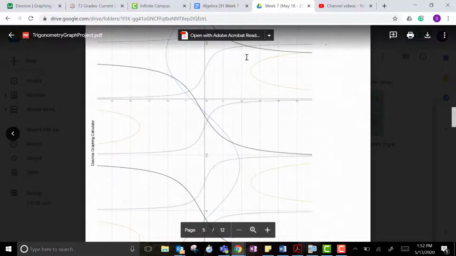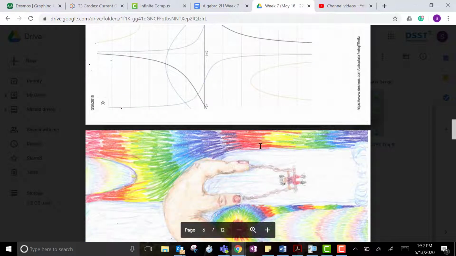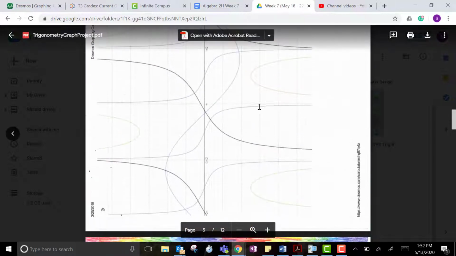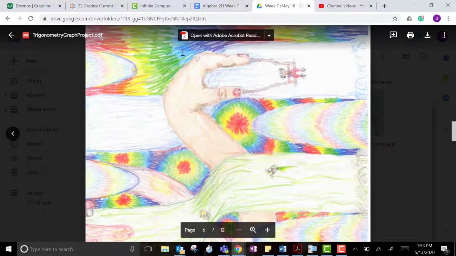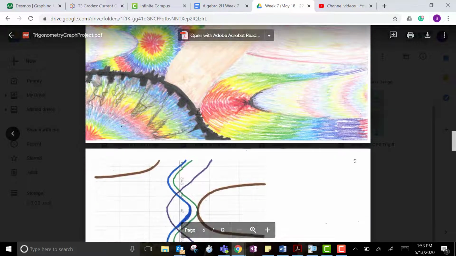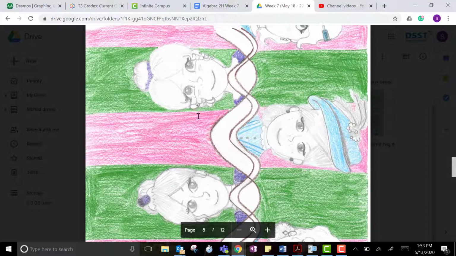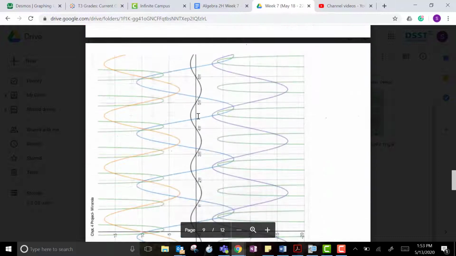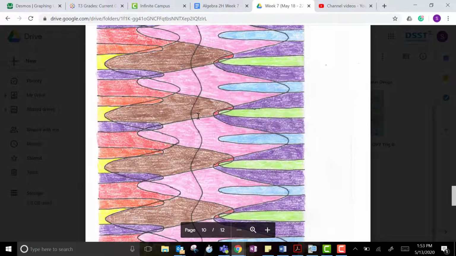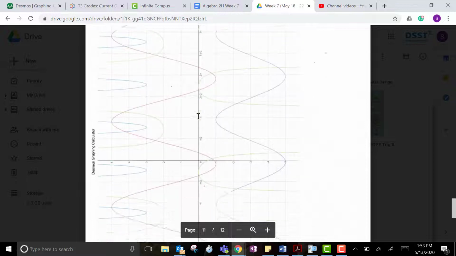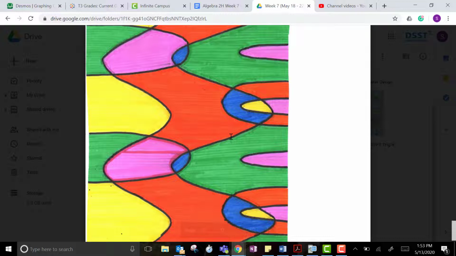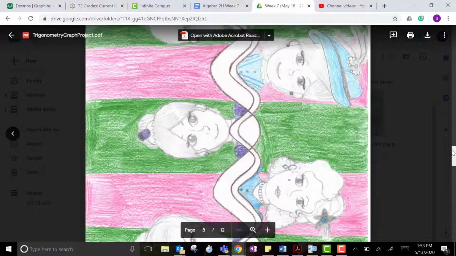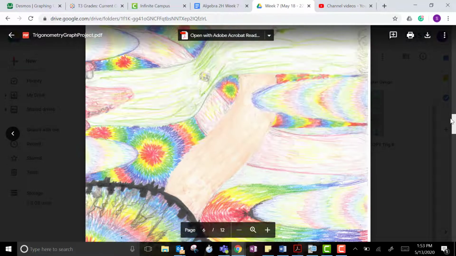And then you're going to graph these graphs in Desmos. So these are all trig graphs right here. You can graph them in Desmos or you can graph them on a sheet of notebook paper. From those graphs, you are going to create some sort of picture with these graphs. So here are some examples of projects that have been done in the past. If this is something that seems very interesting to you, then you should go for this. It looks kind of like abstract art, or you could make it pretty intricate and not as abstract.